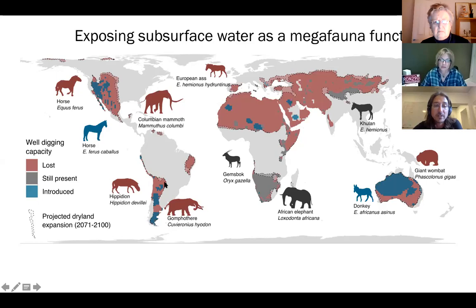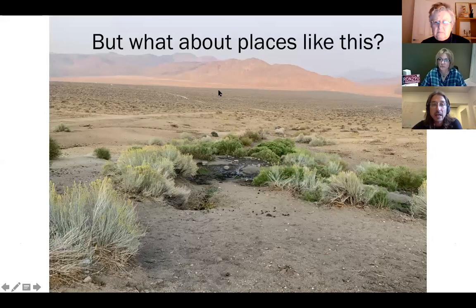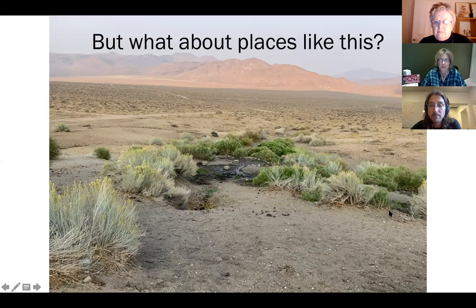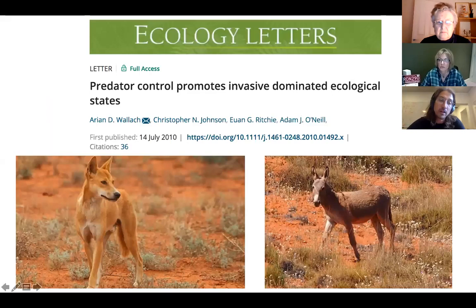The things mapped here are the drylands of the world and their possible expansion — the red shows where extinct potential well-diggers once were, and the blue shows where introduced equids today are — a pretty remarkable thing, that they've brought this capacity to increase surface water for so many parts of the earth. But we still have places like Death Valley National Park where they are trying to remove the entire donkey population because of damaged sites, which ignores something really critical: predation.